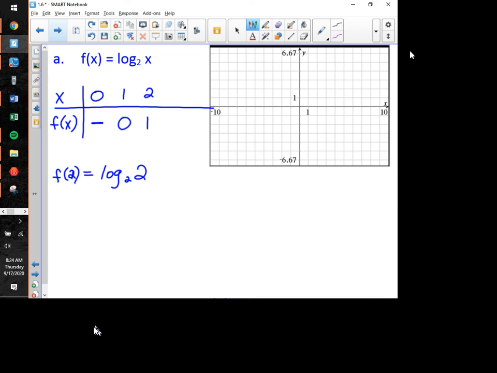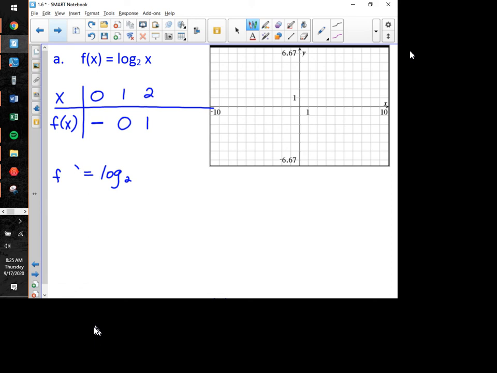Now, it certainly looks like we have a nice simple pattern going in our table, and it looks like 3 would be the next number that we would want to put in. But if we were to try to evaluate f of 3, listen to the question that we're now asking. 2 raised to what power is equal to 3? Well, there certainly is an answer to that question. There is a power you can raise 2 to get 3, but it's going to be an irrational answer, everybody. It's going to be an ugly decimal if we try to express it that way. So while there is a value here that works, and 3 is in the domain of this function, it's an ugly one to come up with. It's not one that we could do without a calculator, so we're going to skip the 3 right now.